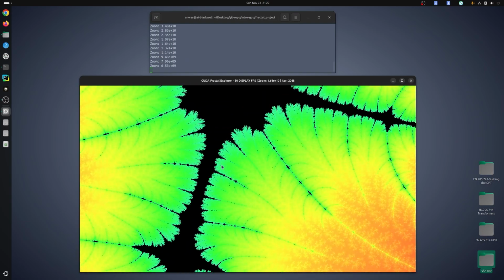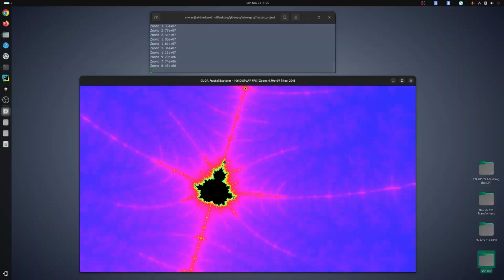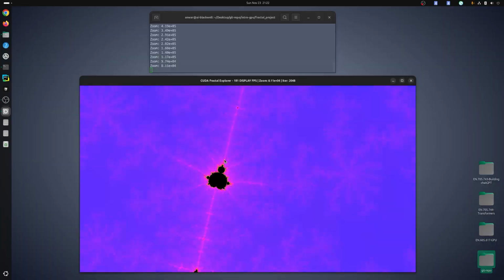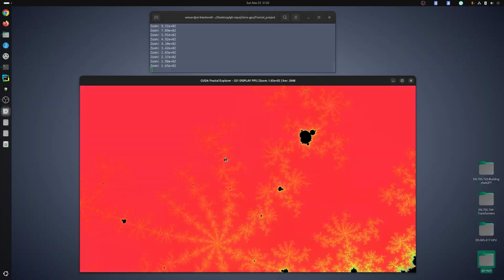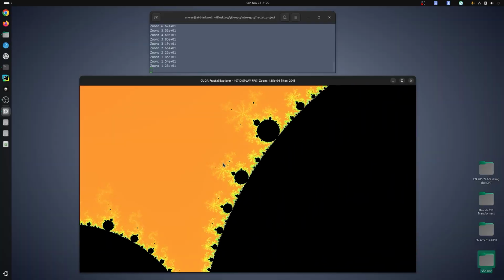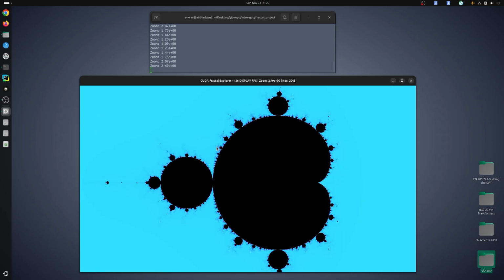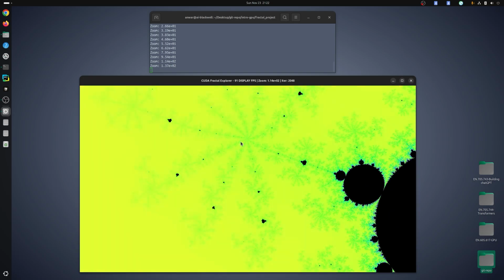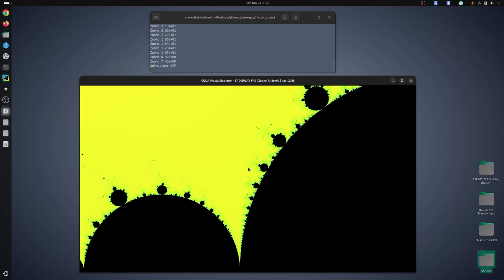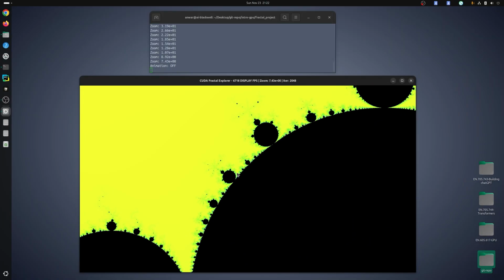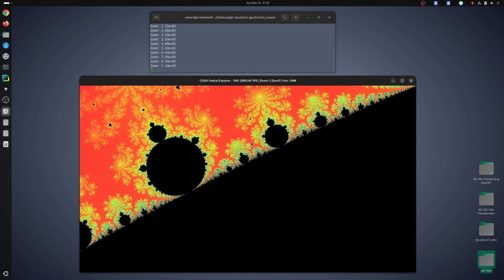All right, so let's go back. Let's zoom out to see where we were. I'm zooming out with the wheel, and you can see how fluid it is. There's absolutely no flicker and no choppiness, smooth all the way. All right, so let's press X, and then let's find another spot, something a bit more interesting.